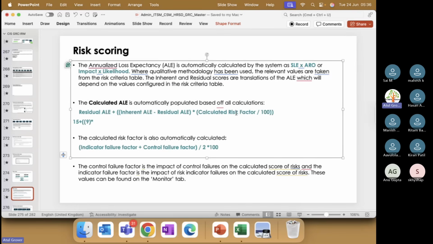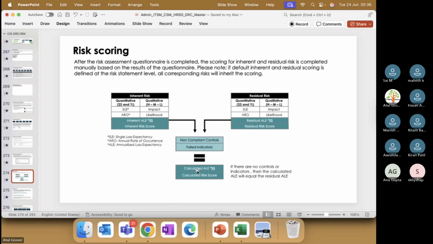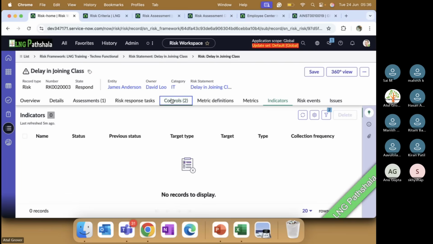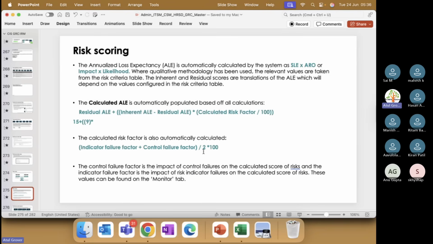So it says if you have nothing, then it will be the same. But if you have the indicators available in place, then indicator failure factor plus control failure factor, इसके और इसके दोनों के failure factors को लेके आके it gets calculated.